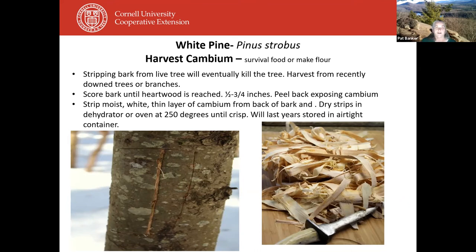Score the bark until the heartwood is reached, which will be about 1/2 to 3/4 inches in. Peel back that bark. You can see where this has been scored. Dry, and you'll find the thin layer of cambium, which is pictured here. It will be very moist and very slippery. It is the only part of a tree that we can digest. We can't digest the outer bark, the heartwood, the needles, or the pine cones. We can digest pine nuts on some trees.